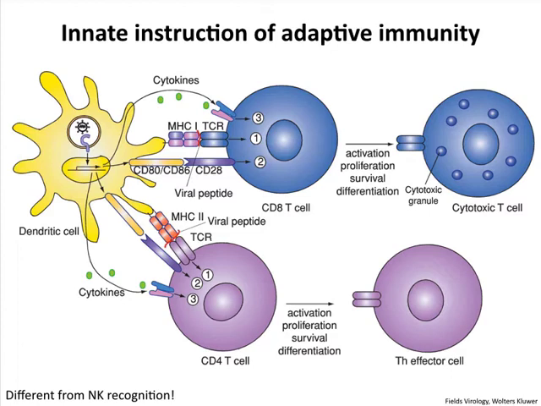So remember, the DC has picked up apoptotic bodies or pieces of viruses. Those viral proteins are then processed and sent to the cell surface. We'll look at how that happens in a moment. And they're shown here as red lines labeled viral peptides. So these are very short, 8 to 10 amino acid long versions of the original viral protein. And for CD8 cells, they are presented to the CD8 cell in a molecule called MHC1, major histocompatibility protein type 1. So it's a cell surface protein, and it carries the peptide. You could look at it as a hot dog in a bun, presenting this peptide to the CD8 cell.